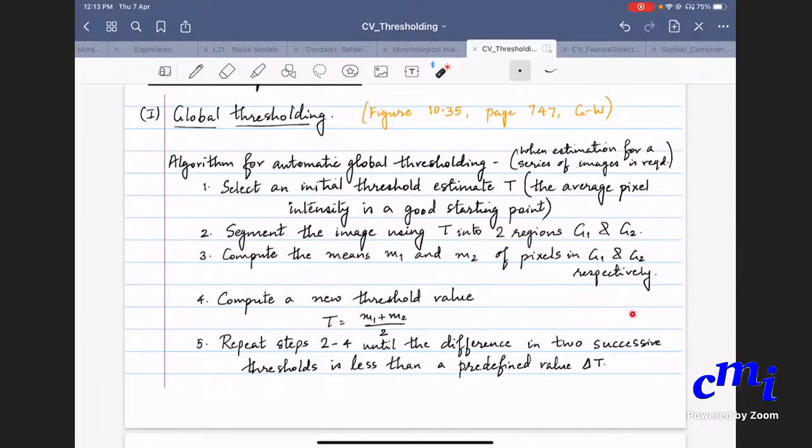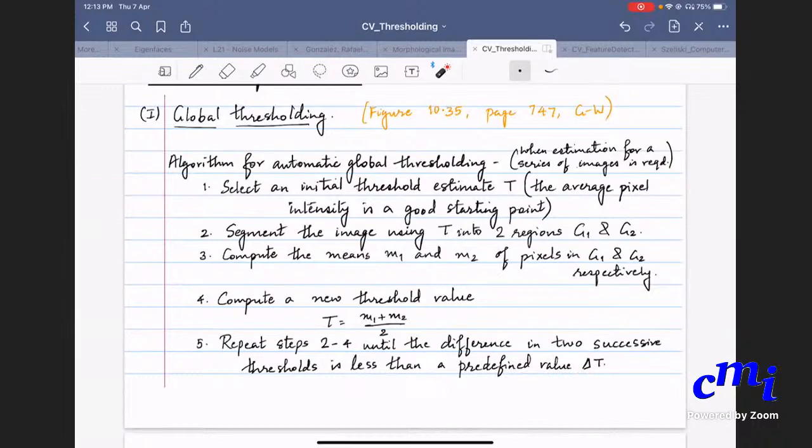So you do some breakup into two regions, look at the mean intensities in those two regions, take their average, and call that your next threshold value, and so on. Again with this threshold, you break up into two regions, take the average pixel intensities in both regions, and take their average. Continue till the difference in the two successive thresholds is less than a predefined value delta t.